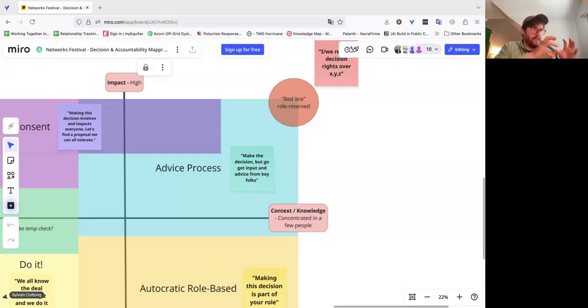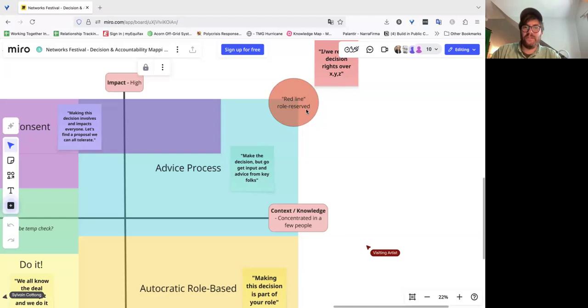So you're going to try to always, like, I started with consent because of that proposal piece, and I love what you said, Susan, because in this proposal-based culture, we're making proposals and trying to get other fingerprints on the proposals to improve them, to make them better, not because we're worried we're going to get shut down, but because we actually want feedback from others in the team who have ideas about how to make that proposal better. And so the advice process is basically making that more explicit.